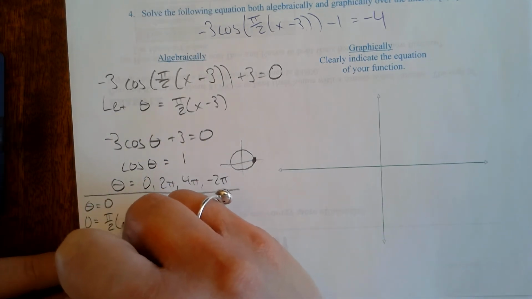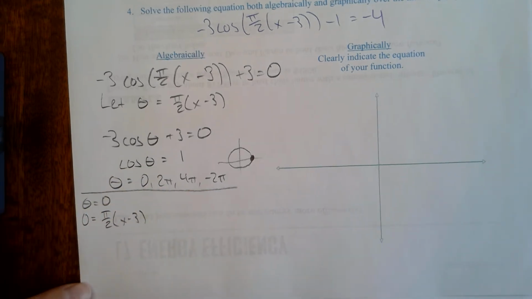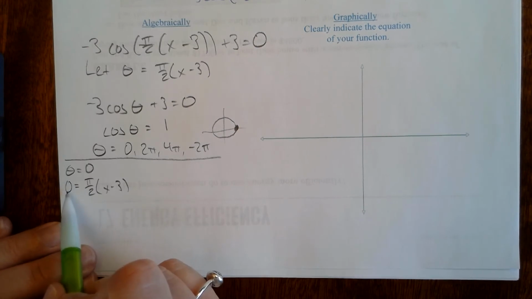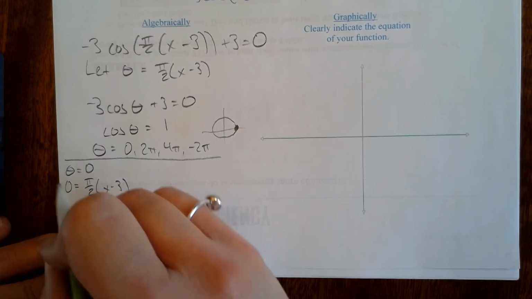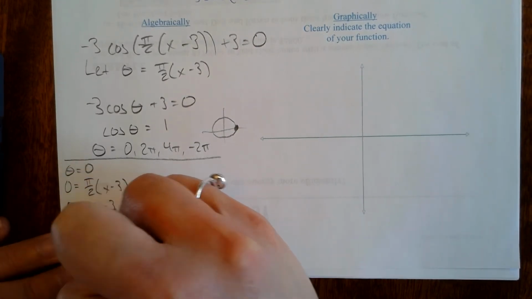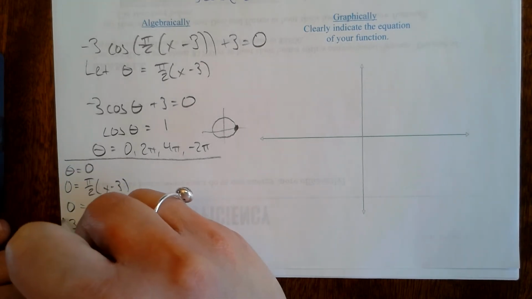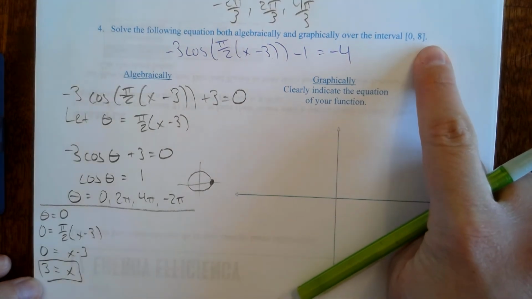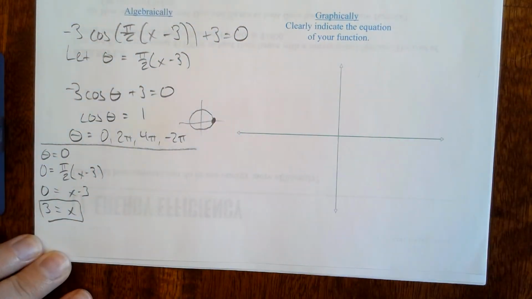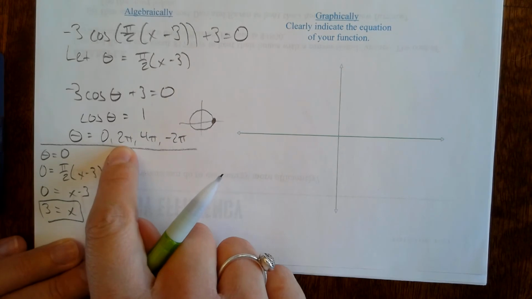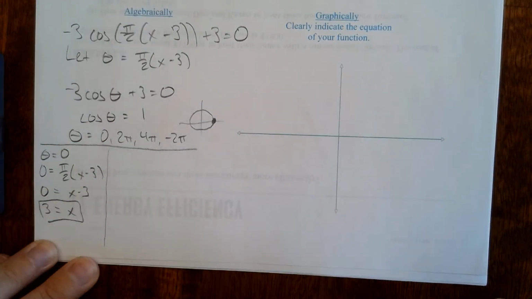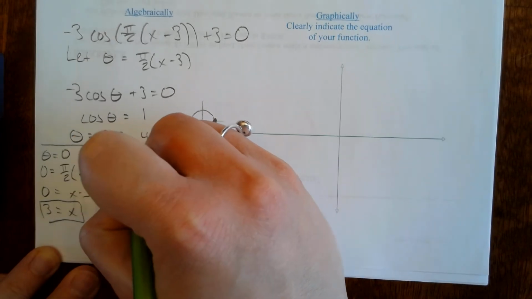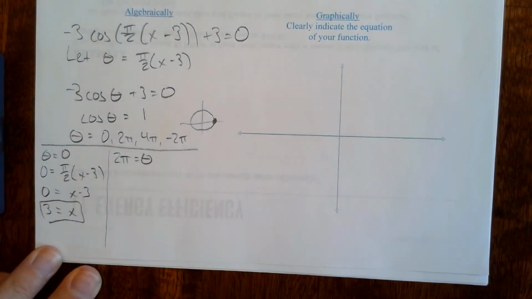Pi by 2, x minus 3. So let's try and get x by itself here. So I'm going to multiply by 2, okay, it's still 0, divide by pi, okay, still 0, equals x minus 3, plus 3 to both sides, x equals 3. That's lovely because that's between my interval. I love that answer because it's going to be one of my answers. Let's try 2 pi now. And I don't really know how many answers I'm going to have here, do I? I could probably think that through just a little bit, but I'm just going to try some.